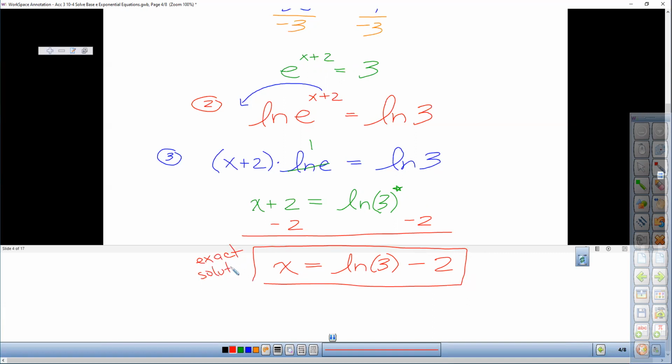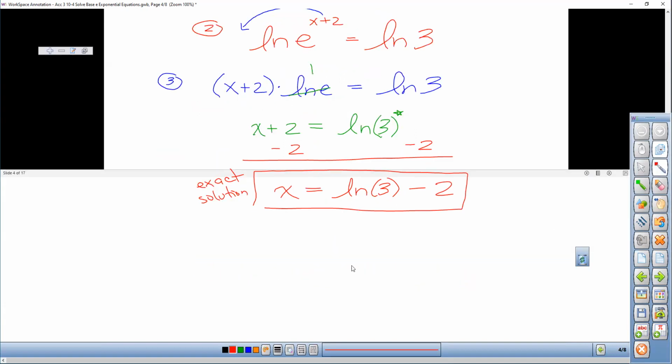So when we go to do the approximate solution, we need to make sure that we put parentheses around that argument, assuming that our calculator works in the left to right format. If your calculator works backwards and you put the argument in first, then it's unlikely that you need parentheses. You can just do 3, natural logarithm, then minus 2, hit equals, and it should work. But for those of us who have the calculators that work left to right, the parentheses are required. So let's use our calculators.